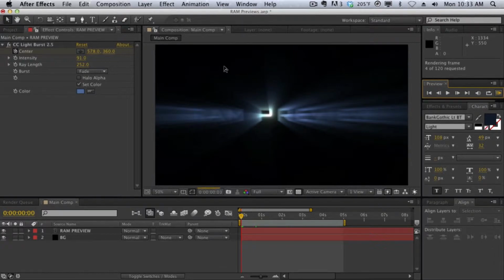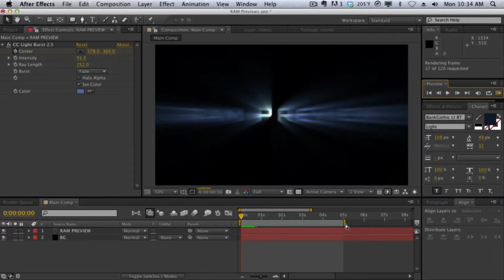Now, notice how your composition is changing right here. The preview composition panel right here is changing, and that's showing you the progress of your animation. You can also see the progress down here too with this little green bar. So currently, the green bar is where your RAM is currently previewing the animation here. Now your green bar is going to continue to render out your animation until it reaches the end of the workspace area right here, which we defined, or when it runs out of RAM.